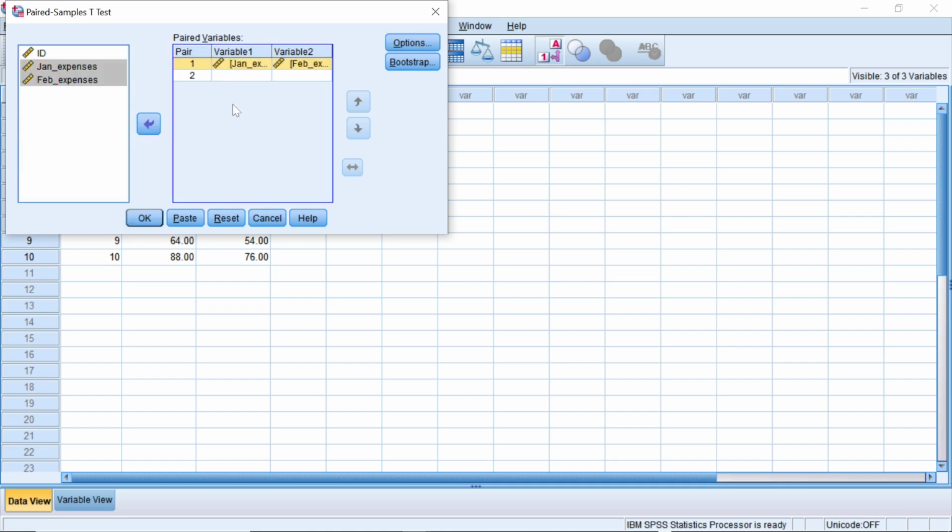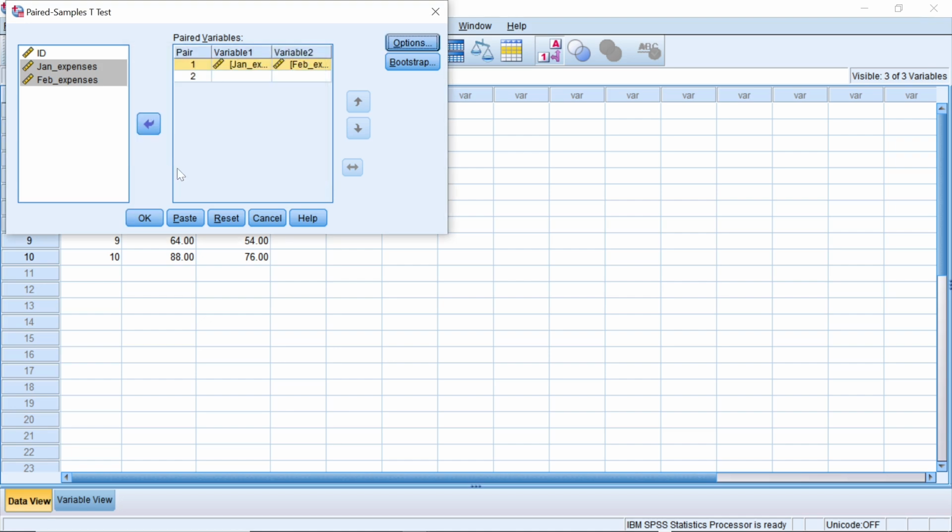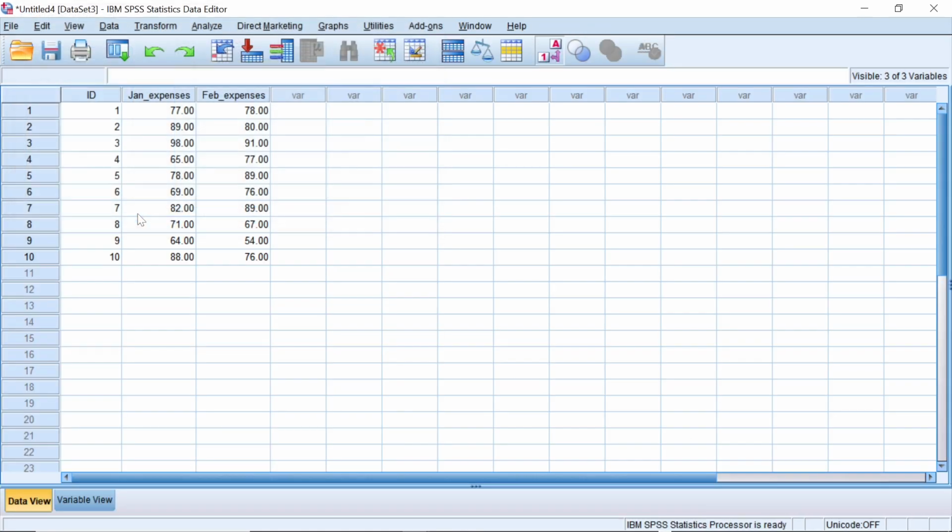Now, the other thing you need to do is to look at the options, and you find it's already a 95% confidence interval, which is representative of an alpha value of 0.05. So you may not even need to bother yourself, except for any reasons you want to change your level of significance. Having done that, all we need to do is click OK, and there we are.